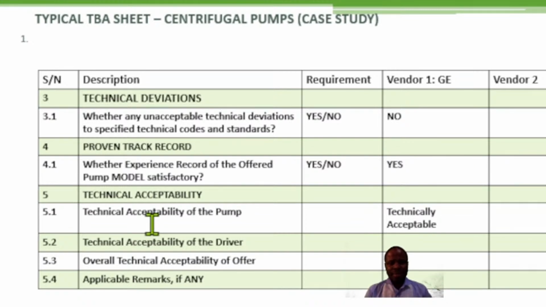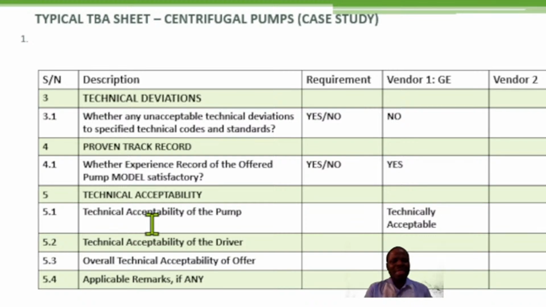of this equipment. Now, after you now have 3 or 4 of these shortlisted or technically acceptable vendors, then another stage will entail you to now carry out a detailed engineering, a thorough technical evaluation of their mechanical data sheets, the vendor drawings, the general arrangement drawings, the piping and instrumentation diagrams, to see whether there are some things that are not in line with your project requirements or the applicable standards or codes governing the design of this equipment.